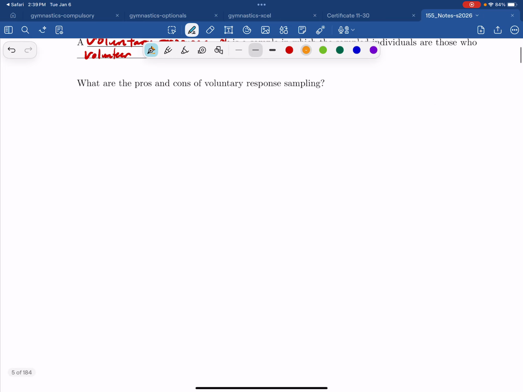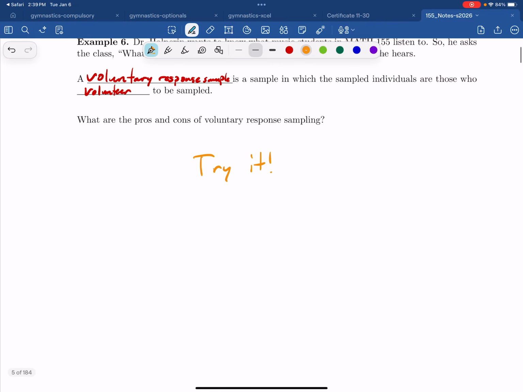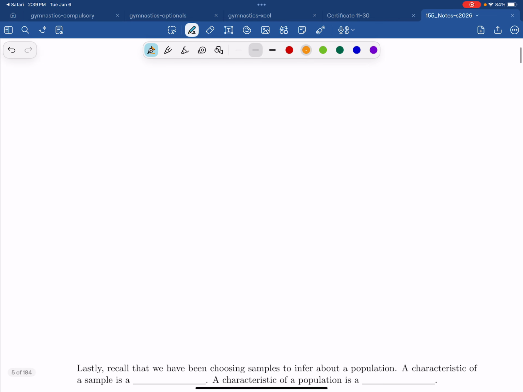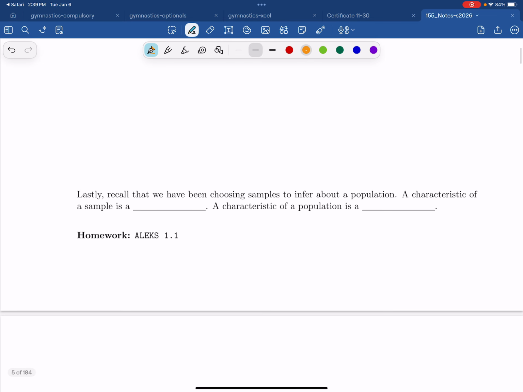And you can probably imagine some pros and cons with this type of sampling. They might overlap quite a bit with the pros and cons of convenience sampling, since this is kind of a type of convenience sample. But try to come up with some ones that apply only to volunteer response. Okay, so those are all the different kinds of sampling techniques that we're going to look at.